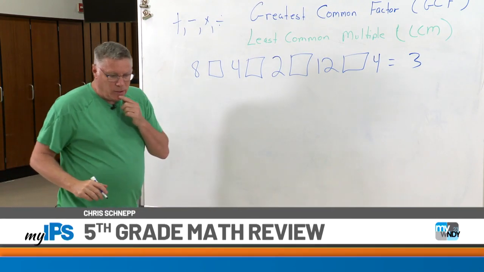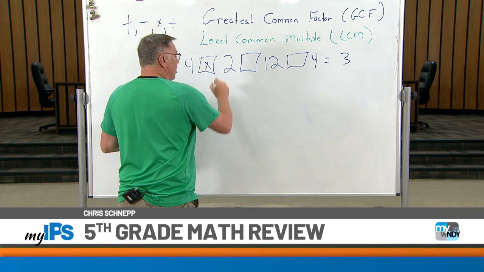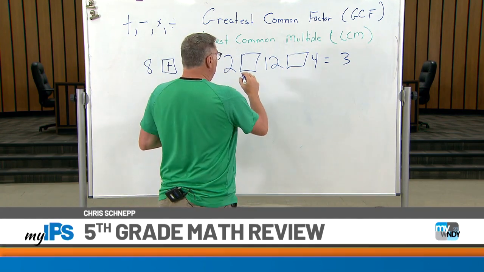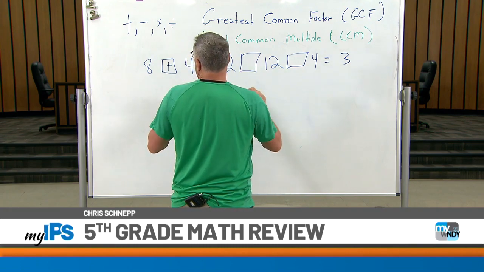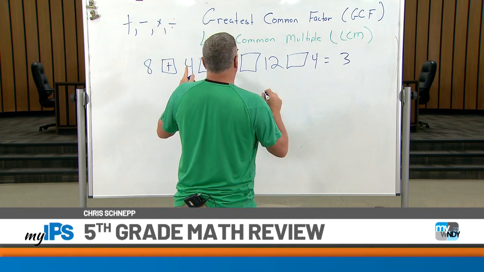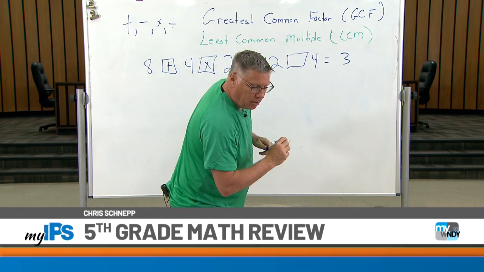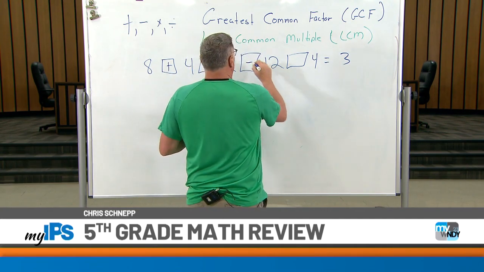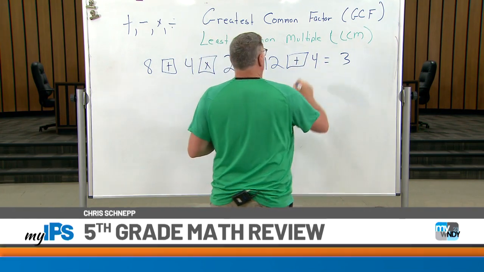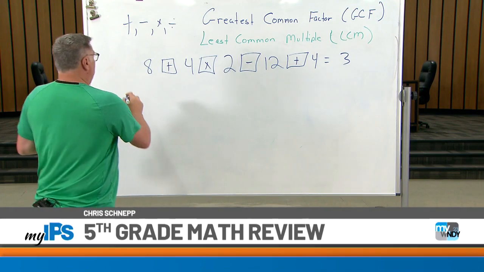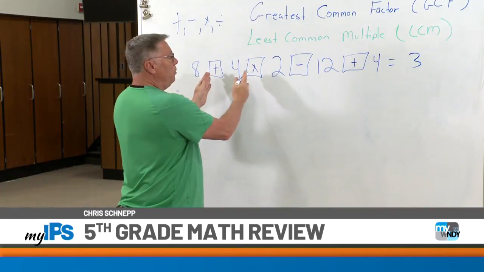So I think what I'm going to do is add here. I'm going to multiply here. I'm going to, what did I put there? I'm going to subtract here, and I'm going to add here. Okay, so let's see how that works. Okay, order of operations. So we go through.